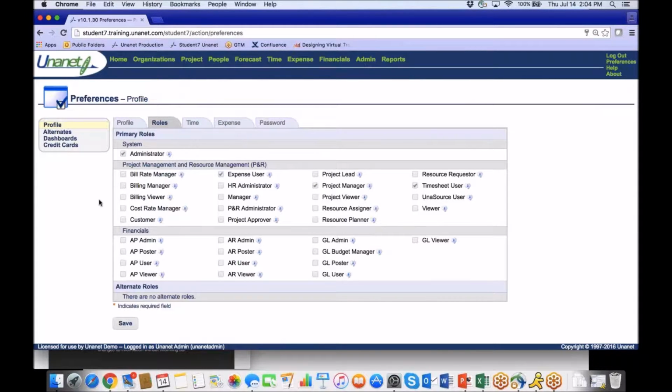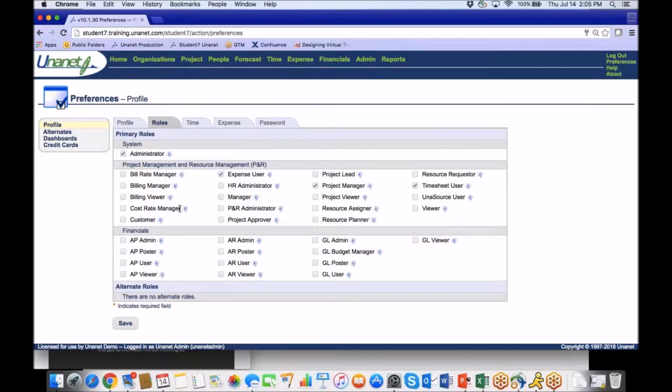So the key is, now I'm logged in as an administrator here, kind of cheating, but you would want to have a project manager or maybe the project lead at the project level, but not have the cost rate manager role set. That's the key to make sure that this role is not selected to be able to see cost information. So I would not be able to drill down and have access to those labor categories and those labor costs for that JSR. So it's the cost rate manager.